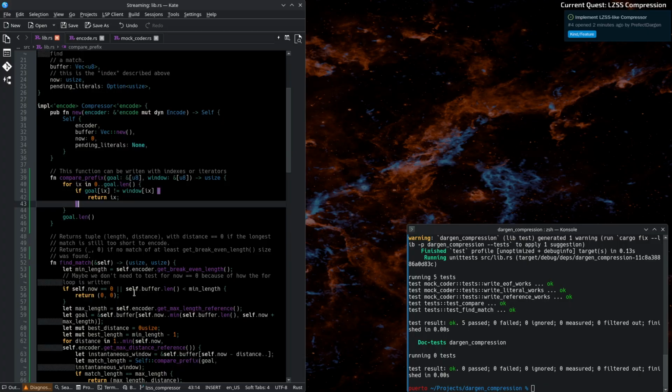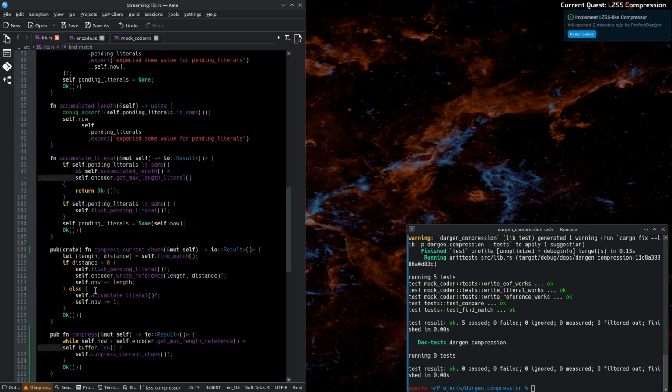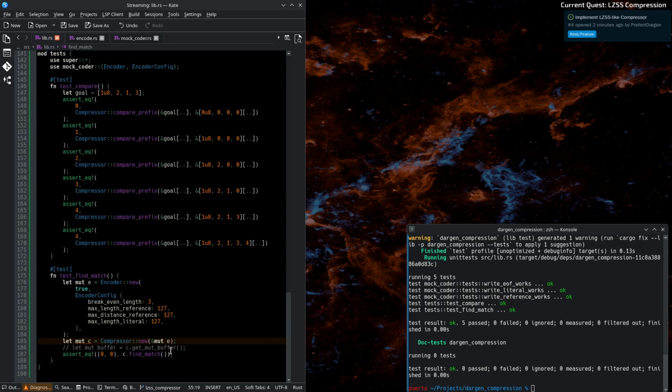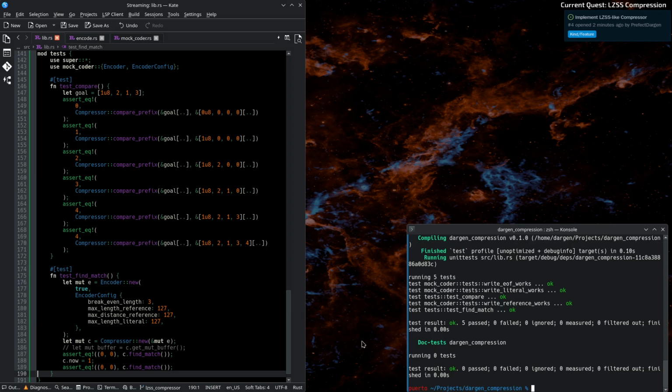The second condition is when the buffer length is less than the minimum length. So at the moment, yes, the buffer is empty. But the problem is, can we change? No, I can't. Yes, we can. Perfect.